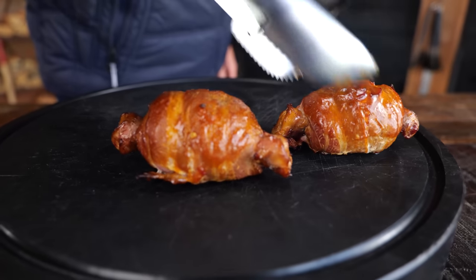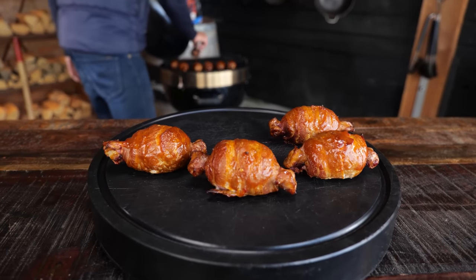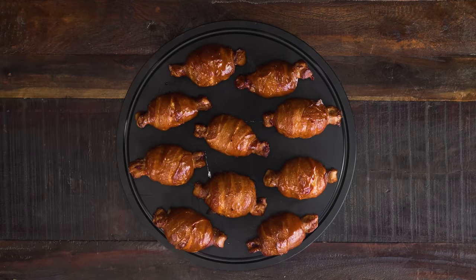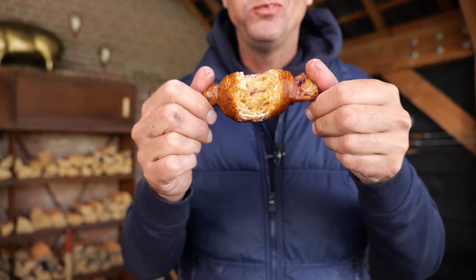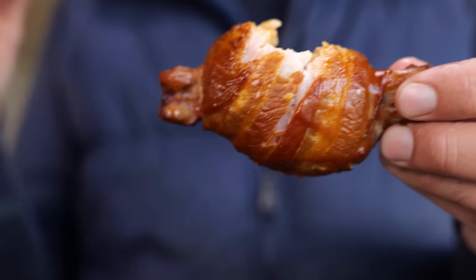The magic is the sauce really dried up and got sticky on the bacon. Just think about it — you're having a party with some friends over and you serve them this: the greatest snack of all times. You've got the bone as a handle, so you've got something to grab onto, and then you bite into it. You get juicy meat, all that flavor packed into one. It's easy to eat, tastes great, and you can make plenty of these for your friends to share around. Barbecue bacon bones — you've seen it here first.